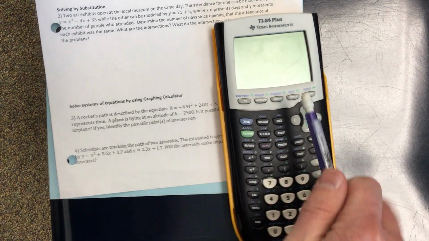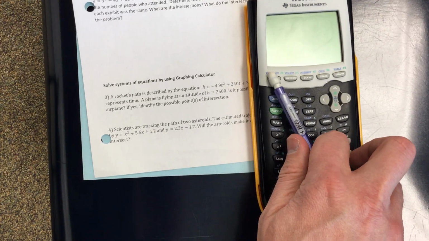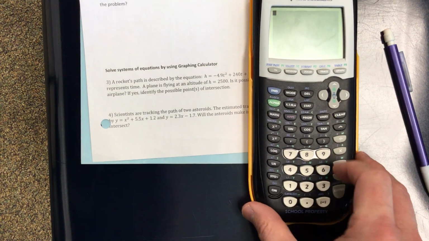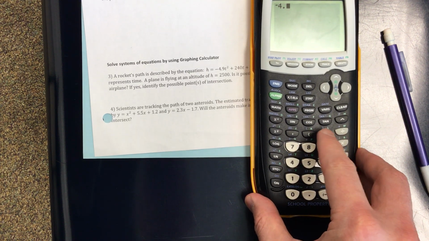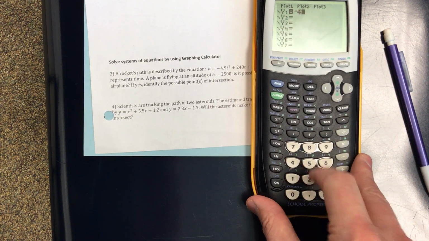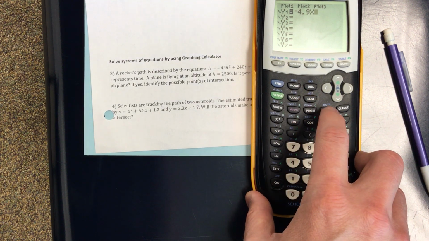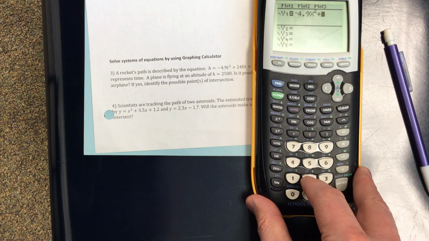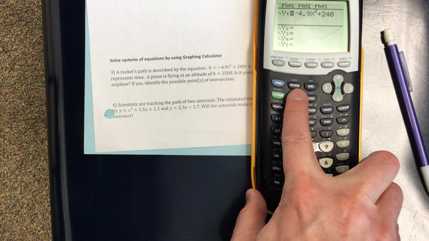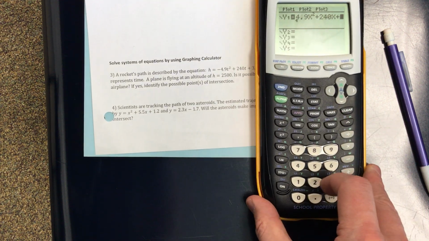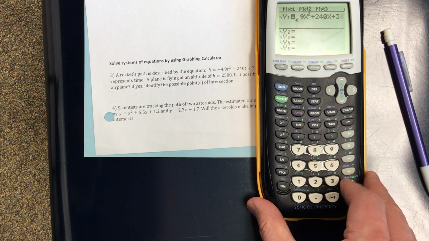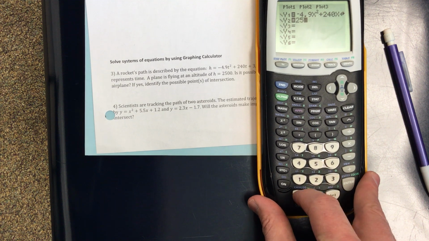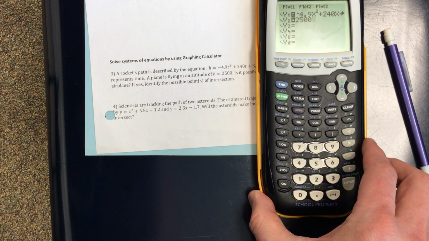Okay, so first off, you're going to put in the equation. So turn it on. Y equals, put in your equation. Sorry, I messed that up. So negative 4.9. Again, we use x for anything. So even though this says t, we're going to use x, plus 240x and then plus 3. So there's one of our equations. And we'll type in the second equation. So this one's just y equals, or h equals, 2,500. So now we have the two equations.